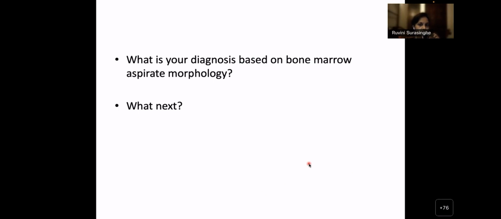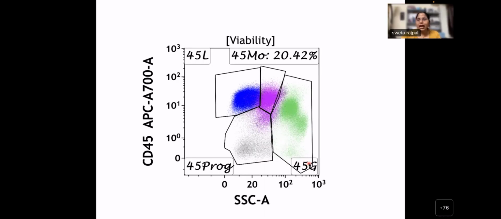Okay. One more thing, we should go for cytochemistry to look at the lineage of these blasts. I have not shown the slide, but these blasts were weakly MPO positive. Ankit, could you mention special stains also? Yes, ma'am, special stains. NSE, non-specific esterase, was also positive in these blasts.